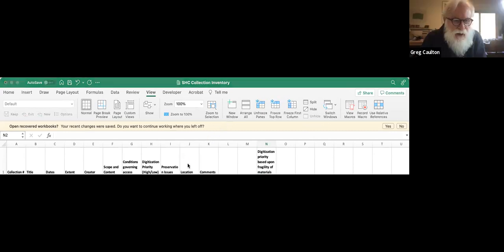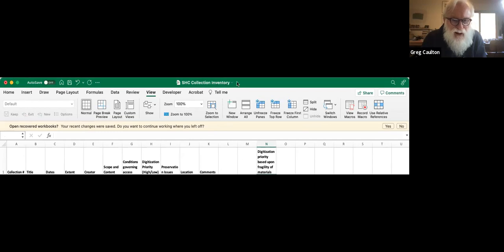So let me try to pull up what I created. I went through what he said and created a mock spreadsheet that we could use in Excel. Is everybody familiar with Excel? Yes. Sure. Okay. I'm going to screen share it if I can find it. It's not showing up. Here we go. So what Tom said was that, can you see it? Yes. I can't see it.